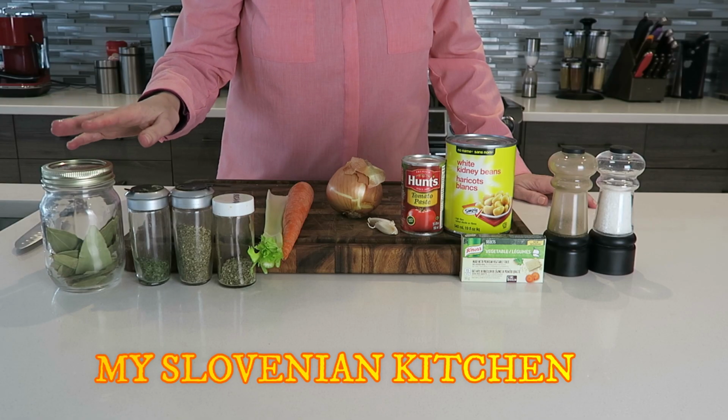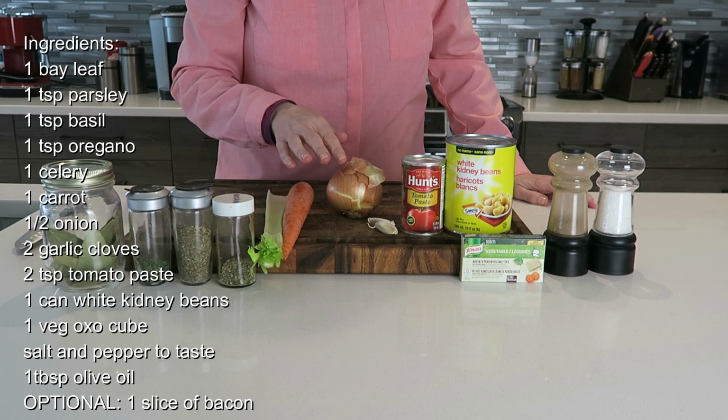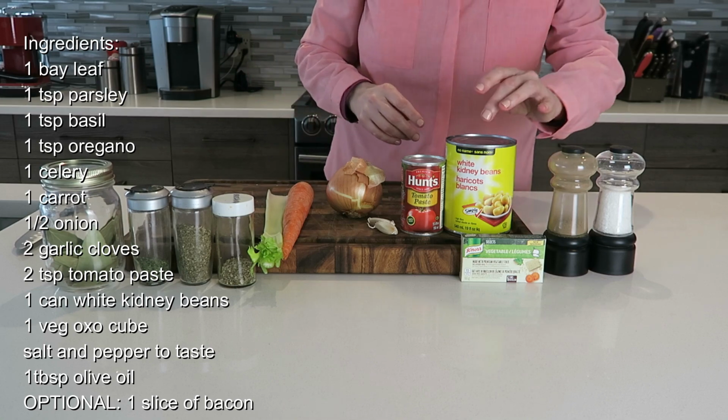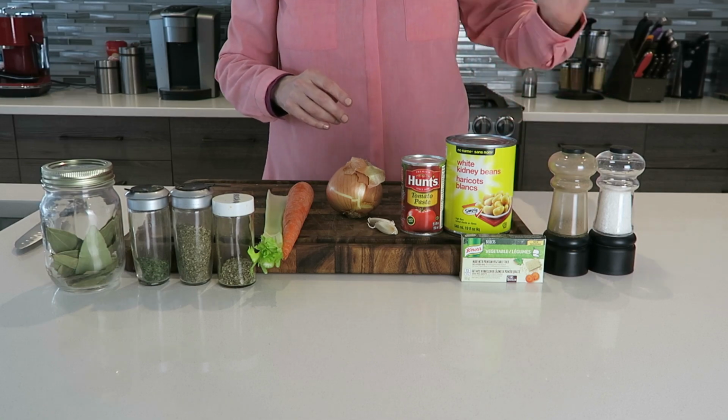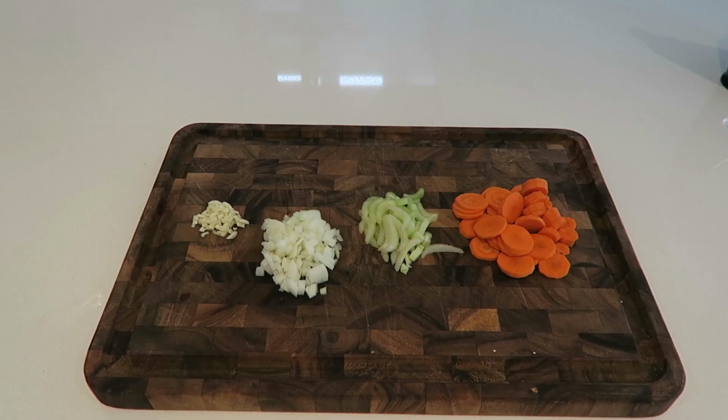You're going to need bay leaves, parsley, basil, oregano, celery, carrot, half an onion, garlic, tomato paste, 1 veggie cube, white kidney beans, and pepper and salt. And optional, a couple of slices of bacon. Prep your vegetables.